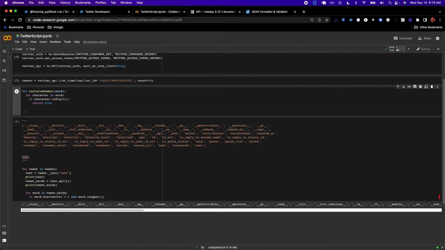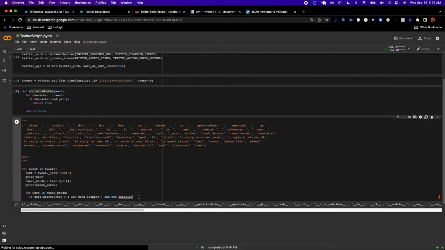And then if we get to the end, we'll return false. False will indicate that it does not contain a number, which is what we want. So we'll say and not contains number, and we'll pass in word. Okay, that looks good.